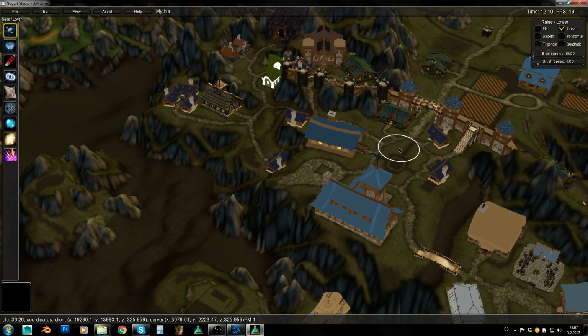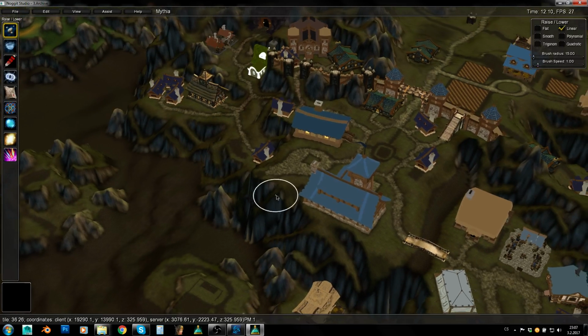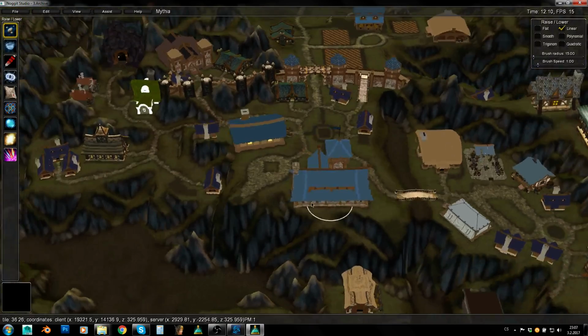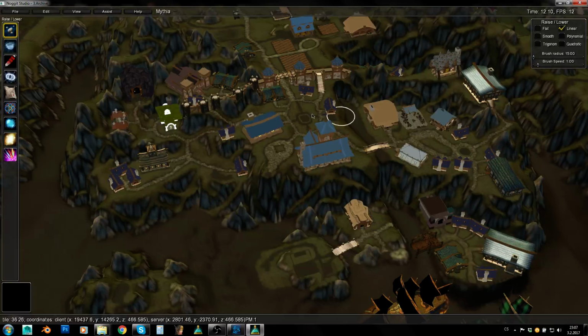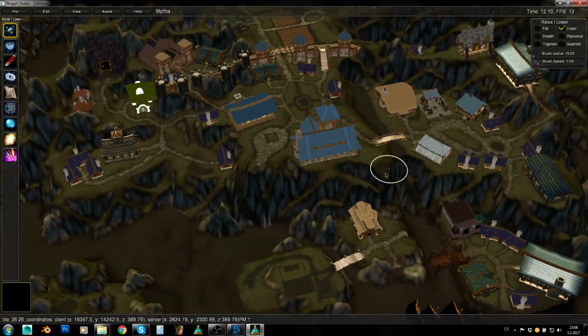Well, you get a flat city. You've got a huge flat area where you have your buildings and you have changed your terrain only around those buildings, and that looks quite stupid, quite unappealing, and quite uninteresting. So let's fix that. What I have created here in this city are multiple parts, multiple cliffs, multiple zones, multiple quarters.